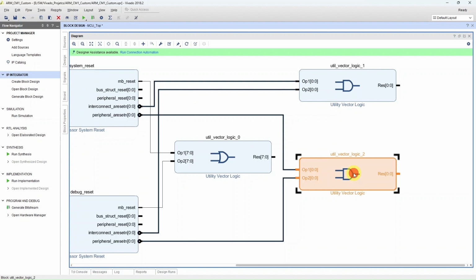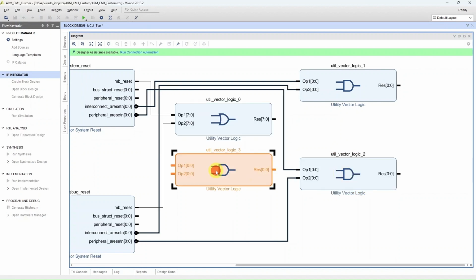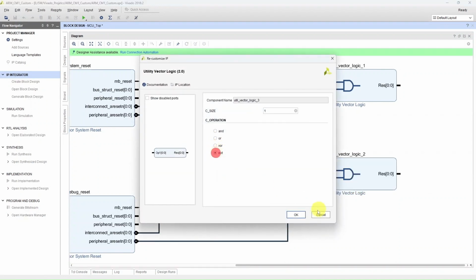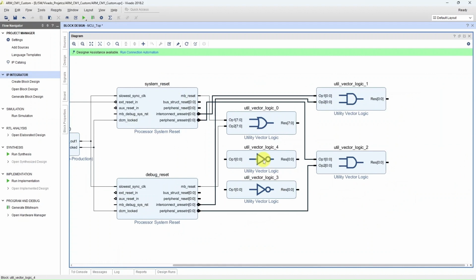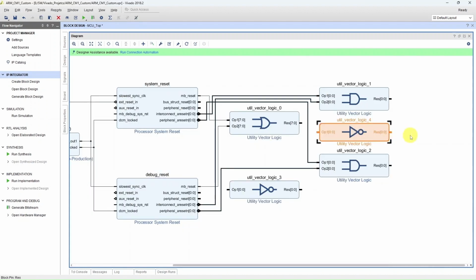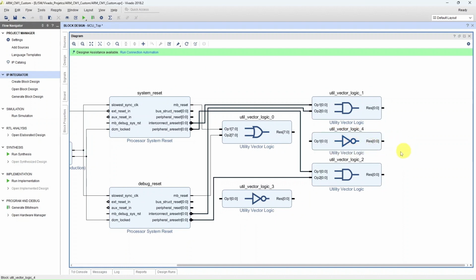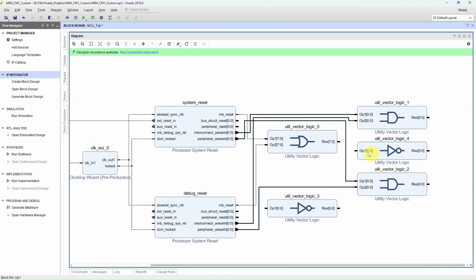So we'll use this NOT gate to control the debug reset signal, which has to happen only upon external reset.